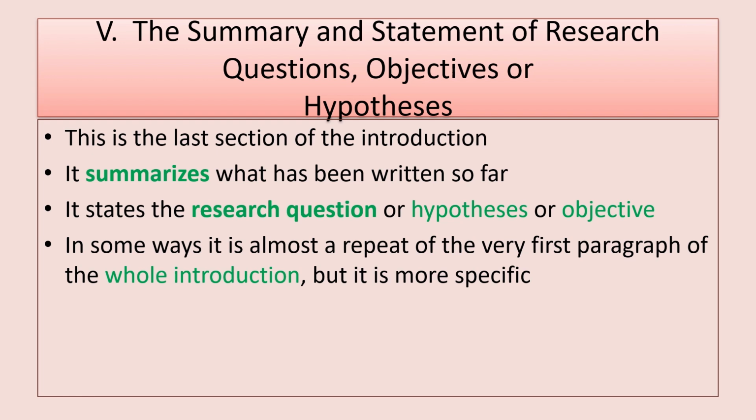The summary and statement of research question, objectives or hypothesis. This is the last section of the introduction. It summarizes what has been written so far. It states the research question, hypothesis or research objectives. In some ways, it is almost a repeat of the very first paragraph of the whole introduction, but it is more specific.